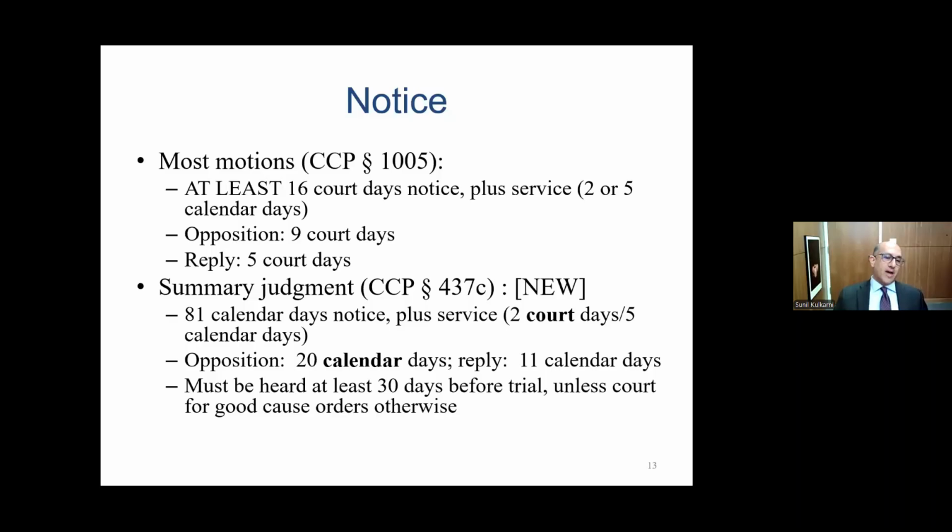It used to be 75 and now it's 81. So if you want to file a summary judgment motion, you need to really think way far in advance. And if you're on the other side and the defendant has filed a summary judgment motion, let's say 45 days before trial, you should jump up and down and say that's not allowed. The timing doesn't work. The motion itself has to be heard at least 30 days before trial. So if you're on the other side, try to enforce these procedural requirements.